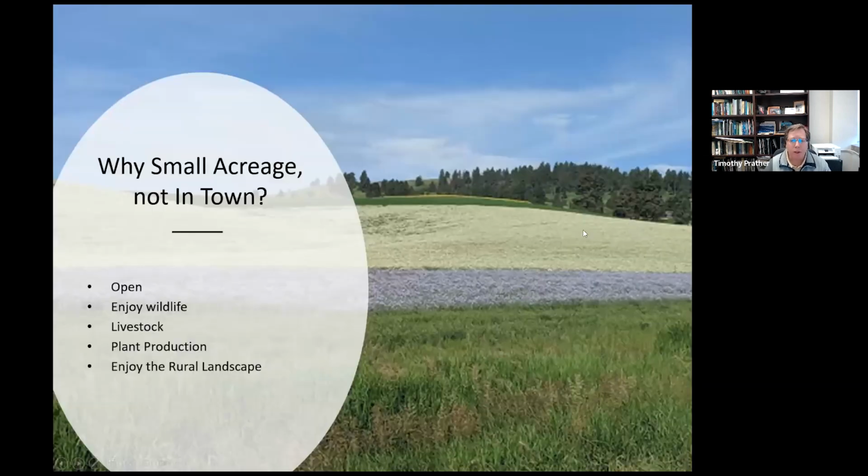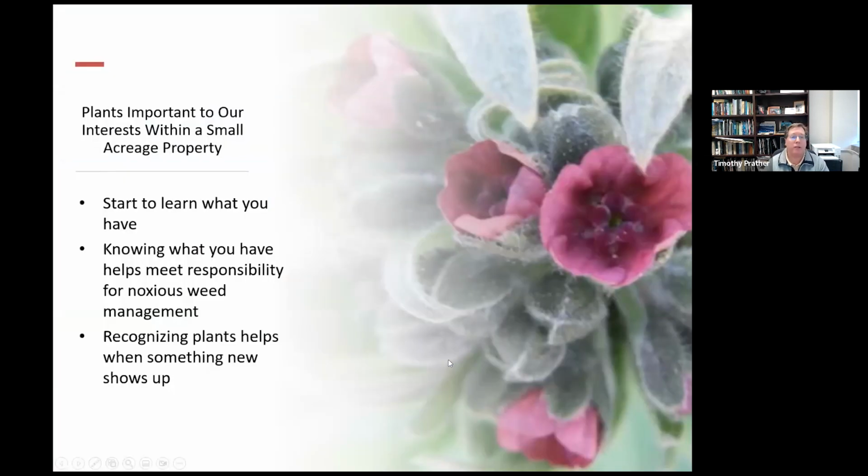When we think about small acreages and why we would be interested in being in a rural area, some of the values that we might see are things like it's just open and there's more space between people, enjoying wildlife, may have some livestock that you're interested in working with. You might have interest in plant production, and sometimes just enjoying that rural landscape. Those are all possibilities as to why we might want to live in these rural areas.